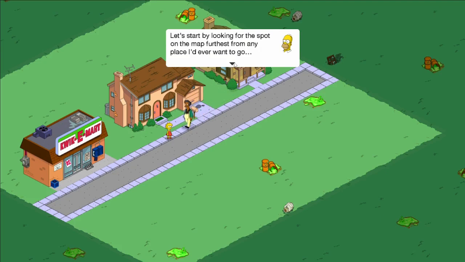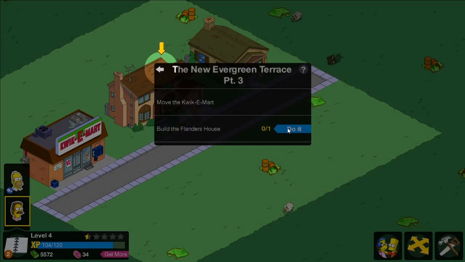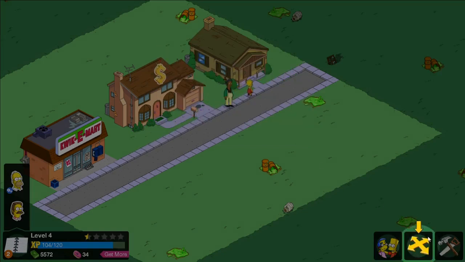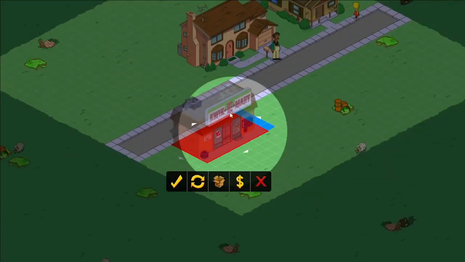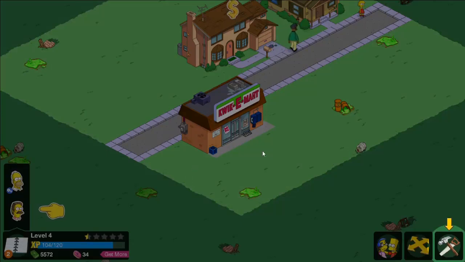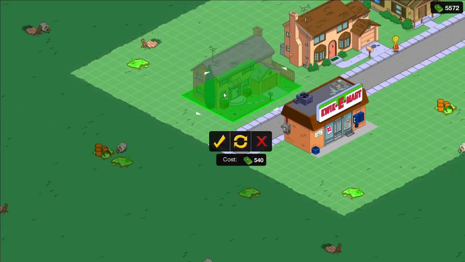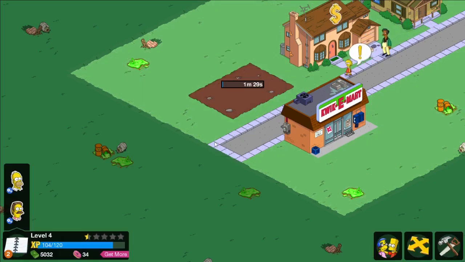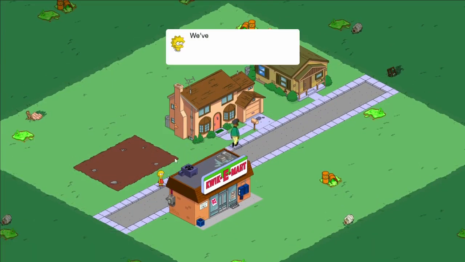He wants Flanders house as far away as possible. Yeah, so we'll have to move the cooking somewhere first. Okay, but I better get an achievement for this. Oh my god. Oh, okay. We gotta move this. Where are we moving it to? Oh, they want it there. Okay. Right, so we did it. Now we're building Flanders' house. Think we're supposed to do it there, right? Yeah, okay. Oh my god, this game is really funny.